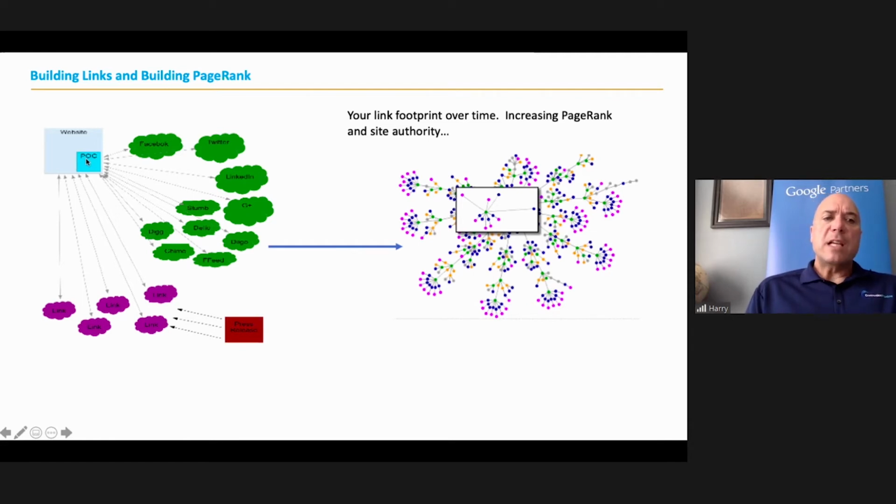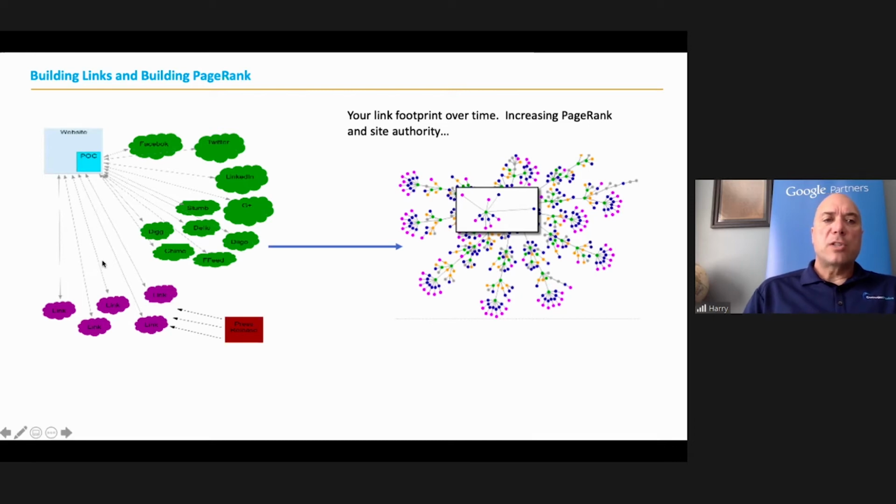So when that piece of content gets published, what we want to do is get lots of links to and from it. So these green clouds indicate social sites. As soon as that blog post gets published, you push it out to Facebook and LinkedIn and Twitter and Instagram and Pinterest and all those other places that you can readily think of that are social sites.